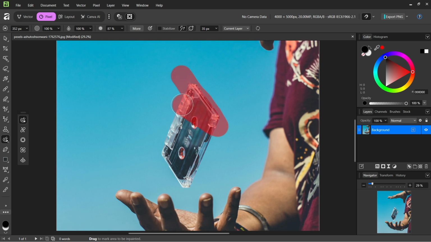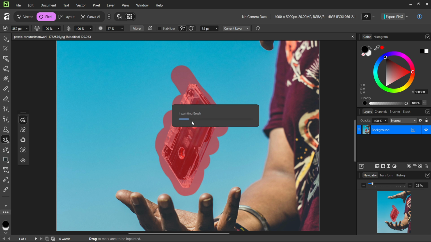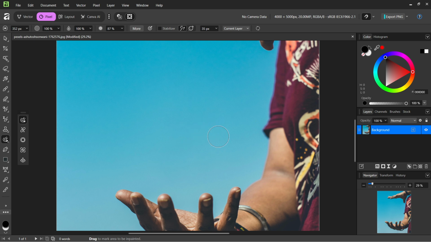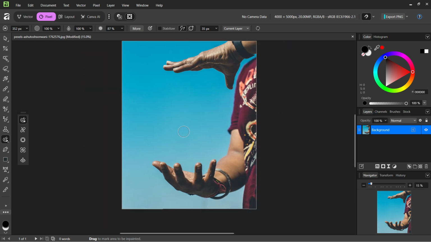And then you can just basically paint over the object like that, okay? Make sure everything is filled, release your mouse click, and it's going to basically start the inpainting. Now this may take a few seconds. If you have bigger objects, it could take up to a minute. There we go. And this is basically a great result as well. So it's up to you whichever method you want to use, but that's how you do it.